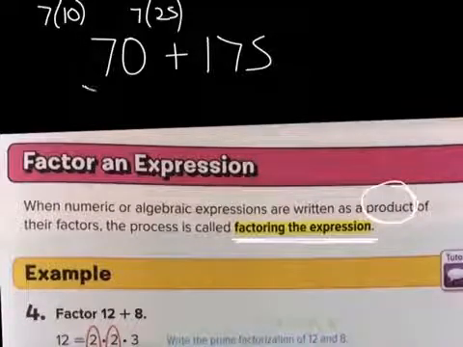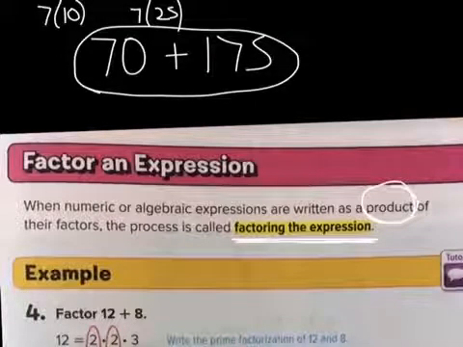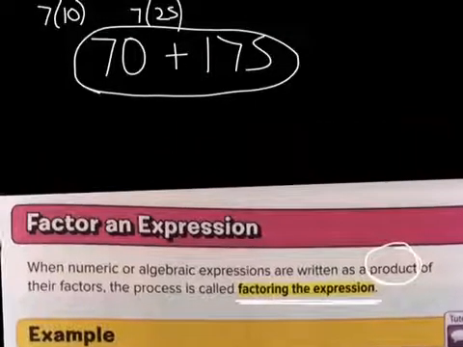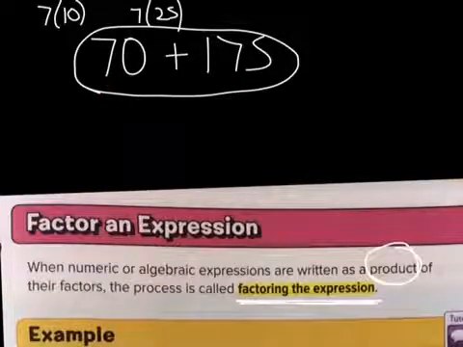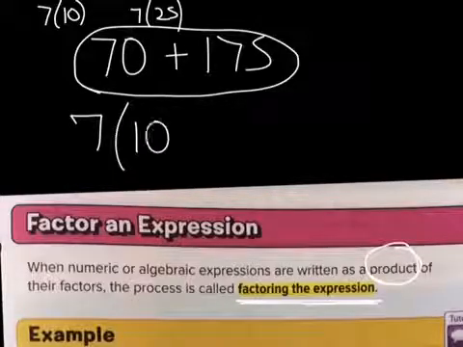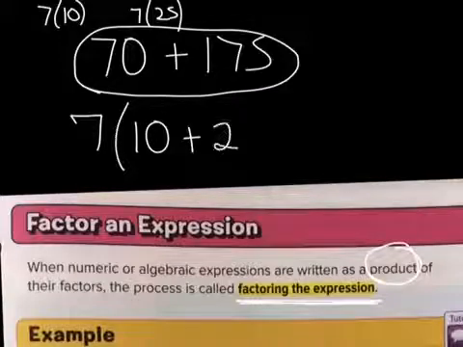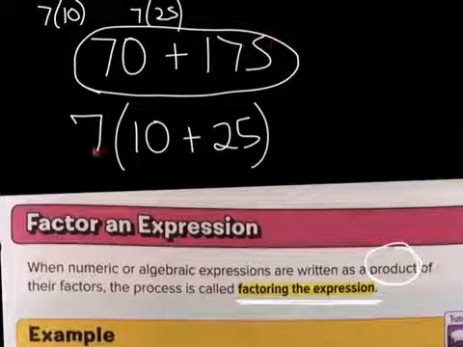So if something is written in this expression, it's already been factored for me. Now what we need to do is the next step and look for what it was factored with, the greatest common factor. When I look here and here, what they gave us was 7, and that's not necessarily the greatest common factor, but we know that they were both multiplied by 7, and I know that one was 10 and the other one was 25. So we're trying to go from this to this.